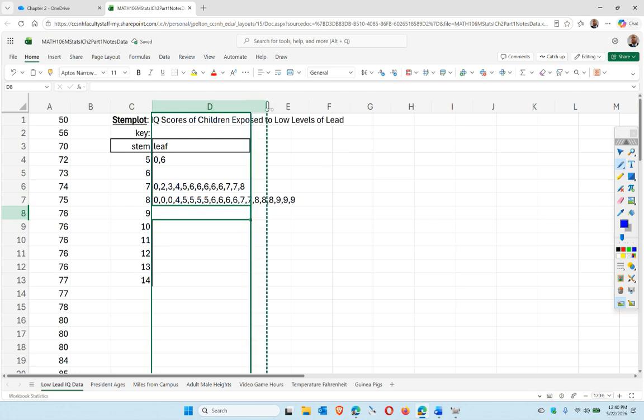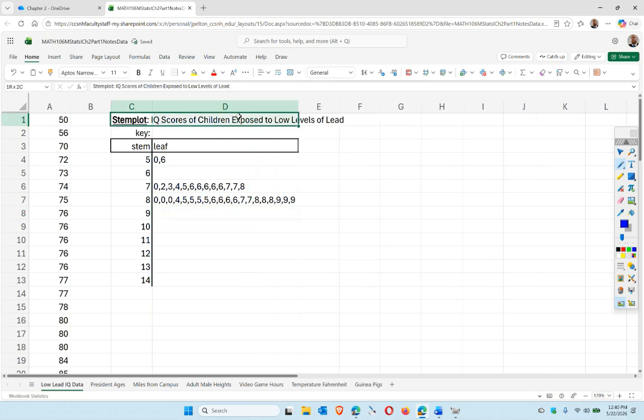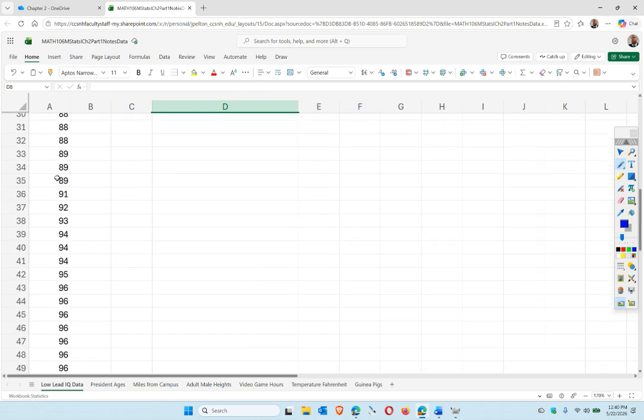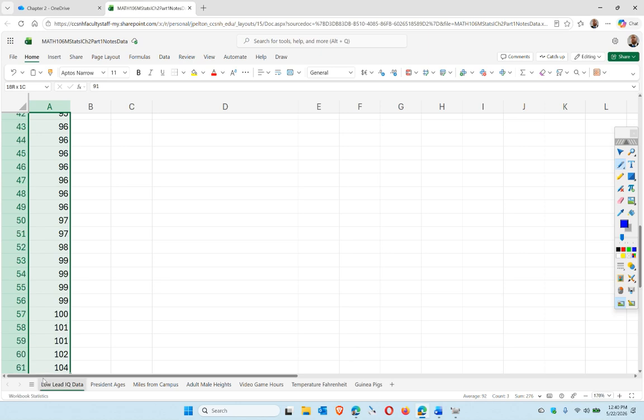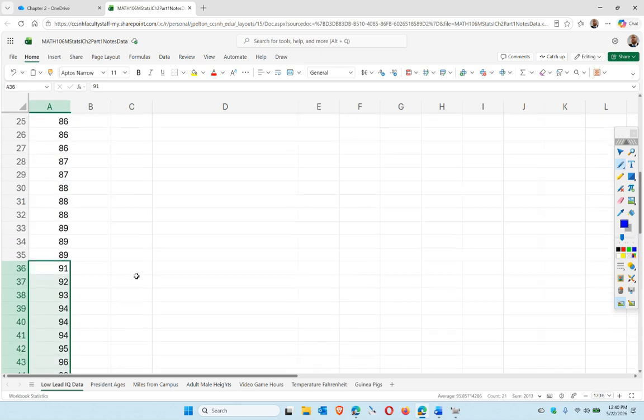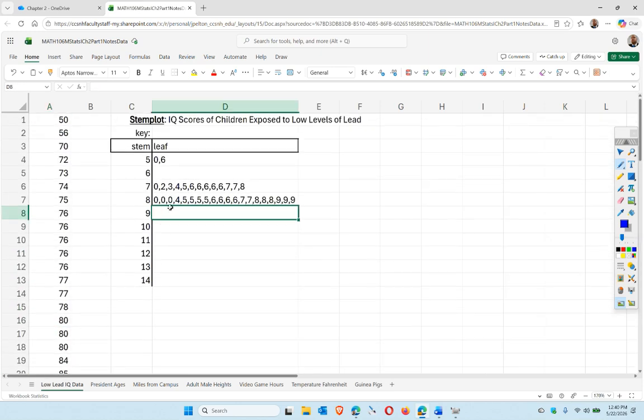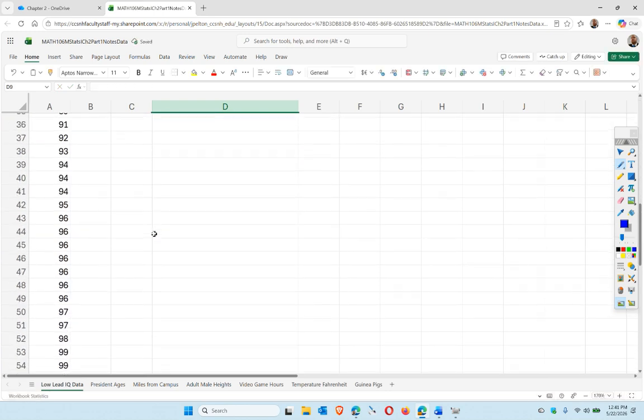And again, I'll make this bigger. Okay. And when you're all done too, what you want to do is click on this and merge them together so it fits all in one box. Okay, so 90s, we have these ones here. Okay. So that's going to be 91, 92, 93, 94, 94, 94, 95, 96, 96, 96, 96, 96, 96, 96. Did I get the correct number? Let me just double check that.